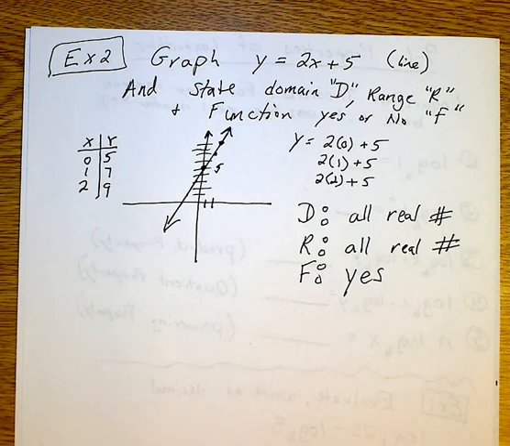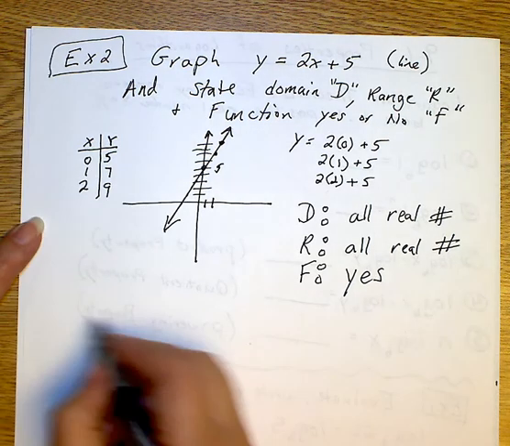Yes. Can't you find a line with only 2 points? You can. It's better if you have 3 just to make sure, but you could definitely find a line with 2 points because every line would be on it, but I like to have 3 just to make sure we didn't goof up somewhere.